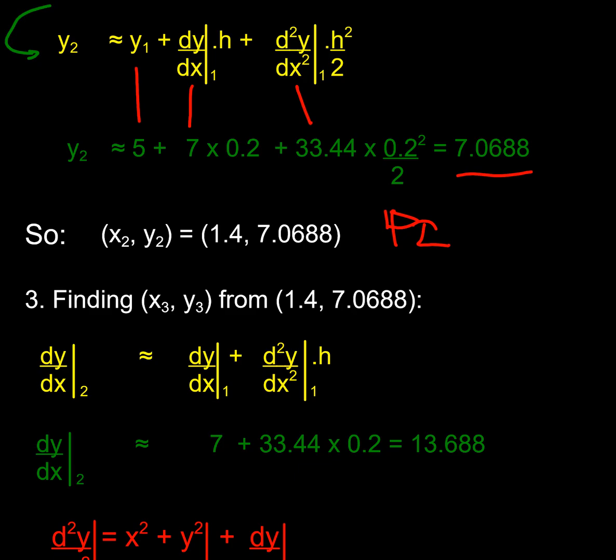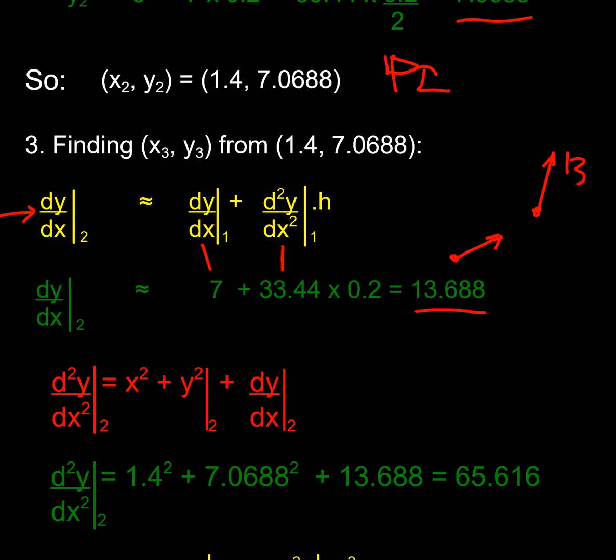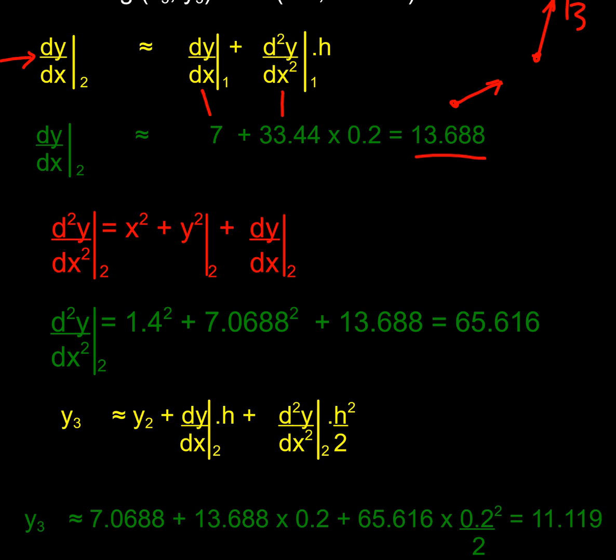And I can repeat this process, I'm going to show it, just so you can see what we have to do. So, I'm now going to try and find P3, so I need to know what the gradient is at P2. Well, I use my gradient approximation formula here, my gradient at P1 was 7, my curvature at P1 was 33, so my approximate gradient at P2 is going to be 13. Again, my gradient's increased, it's gone from 7, it went from 7, it's now up to 13 at this point, isn't it? So, everything's just increasing, okay, let's see what happens next.